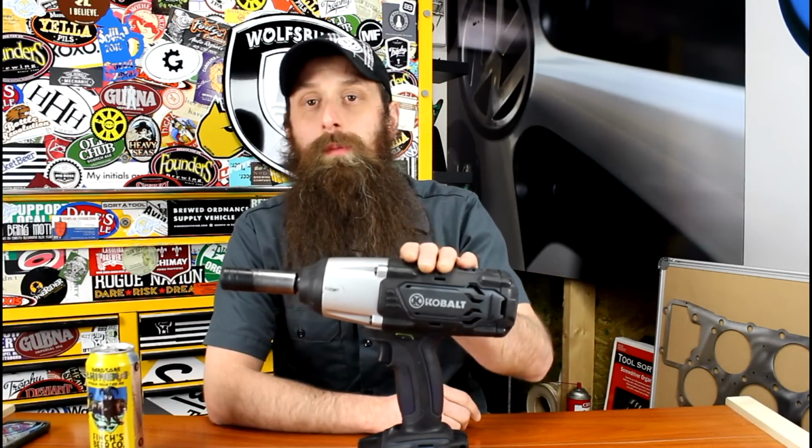Today reviewing the Kobalt 20V half-inch drive impact wrench. The reason I picked this impact wrench up is I was looking for something quite a bit more portable than my air gun. Let's say you're working and you have to run across the other side of the shop to rotate tires or do something like that.